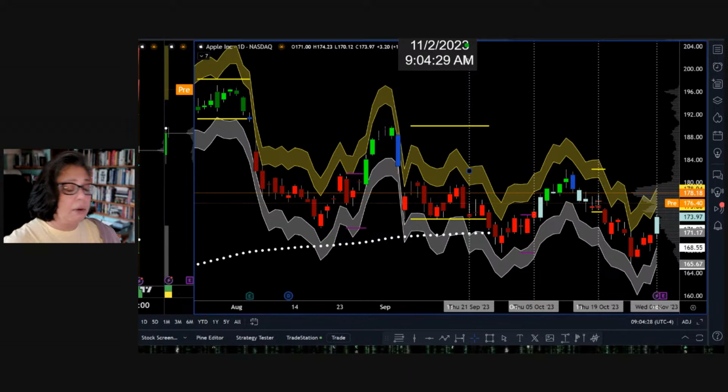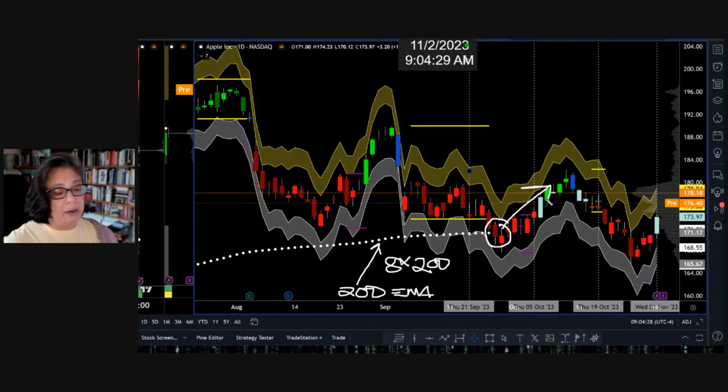Anyone can do this. Throw a 200 exponential moving average on your chart. I use this propulsion. This is actually the combination of an 8x200 cross, and this white series of dots plots where a 200 EMA would be. I want to see that price is clearly above that level. So really, you might say, Rog, are you going to trade Apple into earnings? I wouldn't. The edge that is typically present with a stock that is clearly above the 200 is not present in Apple. Not at all.